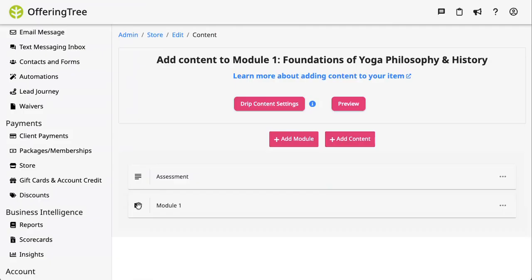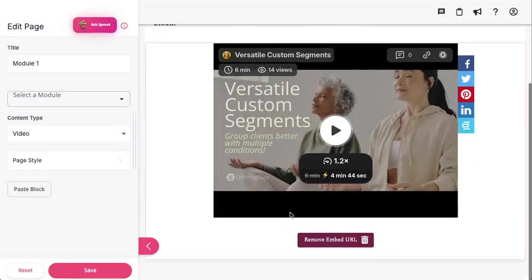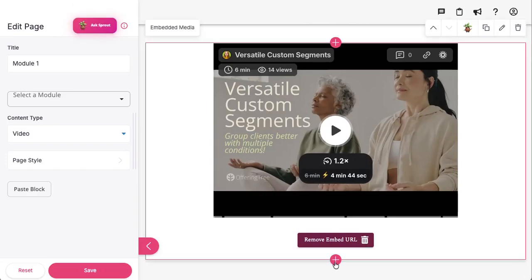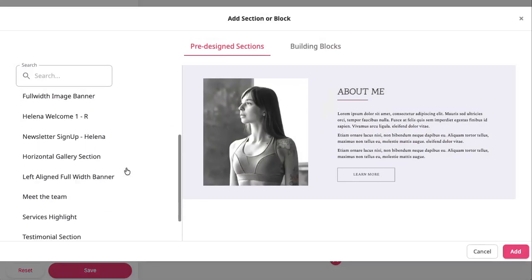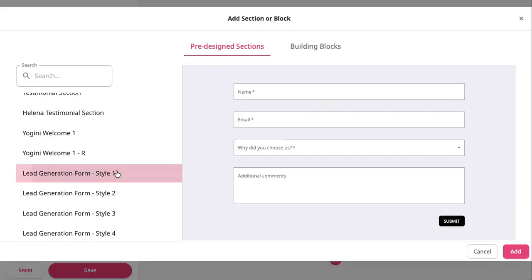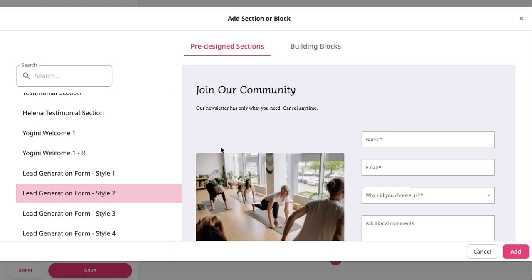Now, obviously, you would want the module to be the first item in this store. So we want to start with the module, and once they finish, they can have their assessment. If you want to add it to an existing store item, simply click edit. And then just like you did before, you're going to find the area or the section you'd like to embed this custom form to. So this could be, again, the same style, or maybe you want to add a little bit more details to this.